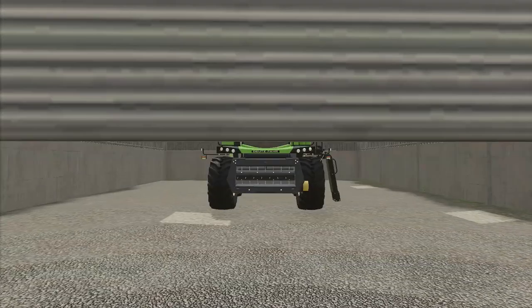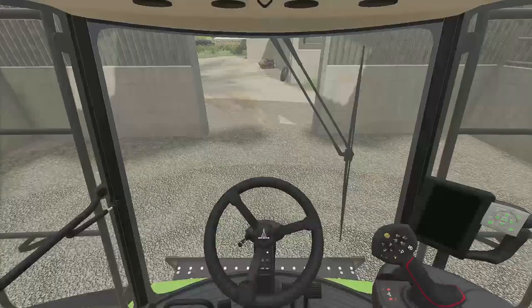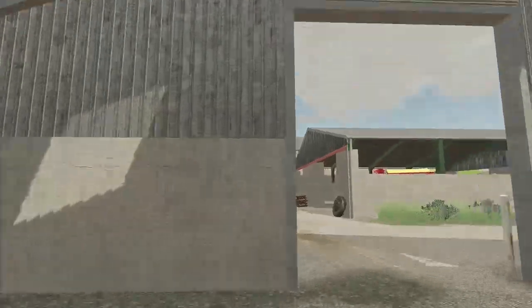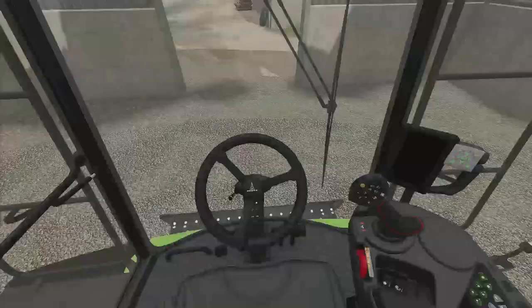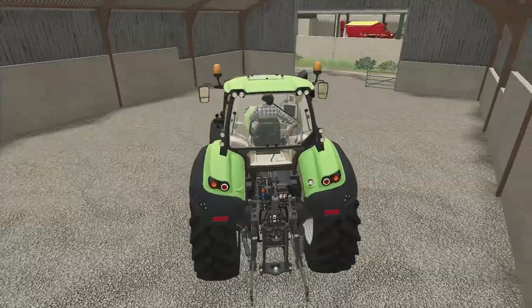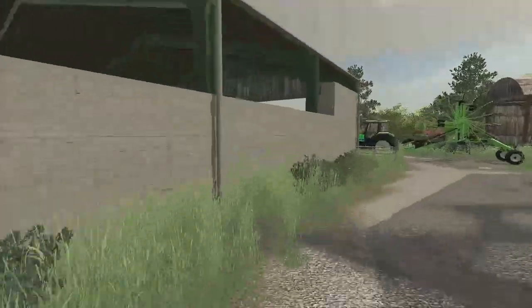And then for the big reveal, the Deutz Fahr C9300. Now this is a combine, Wiki, like I said, I needed to get, so yes, I got it. What else do I have? Showed y'all that. Yeah. Okay. So that is all of our equipment.